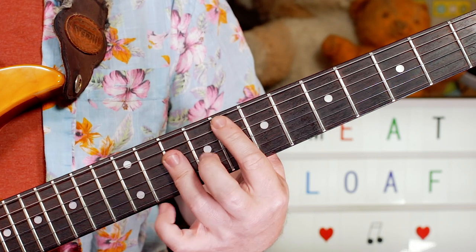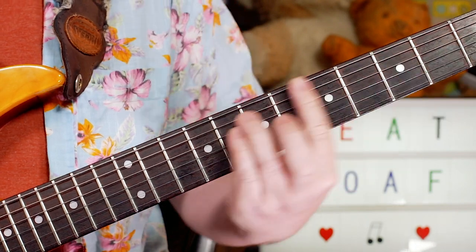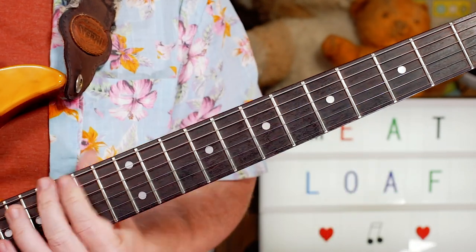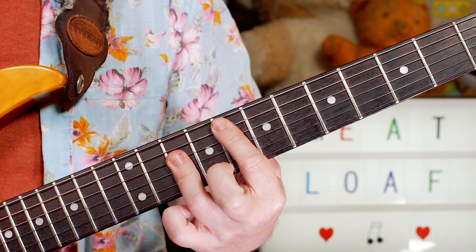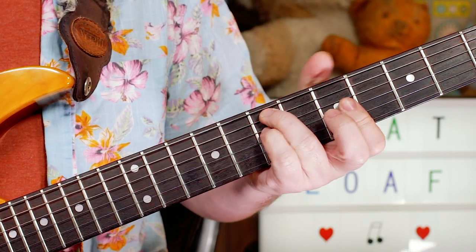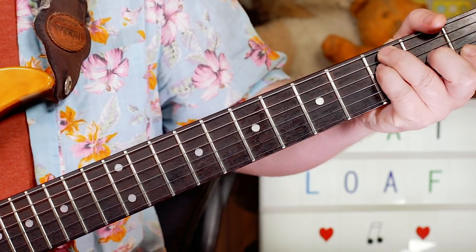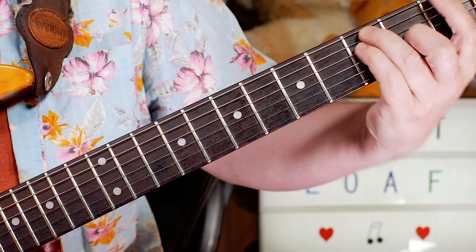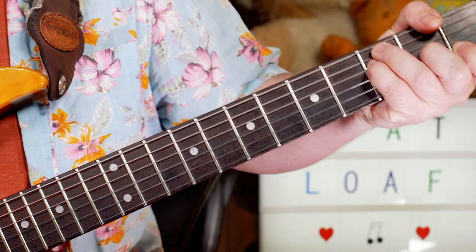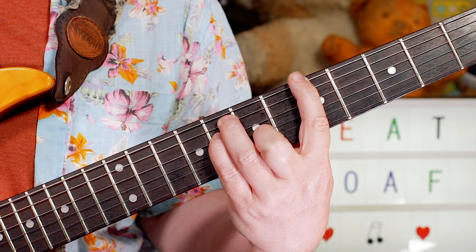So for that section, I'm playing F, A minor, with an E in the bass, or 7 on the A string, D minor, F, but with the C in the bass, so just the F bar chord, but not playing it as a bar, just playing 3, 3, 2, 3. B flat, just moving my first finger down to have B flat over A.